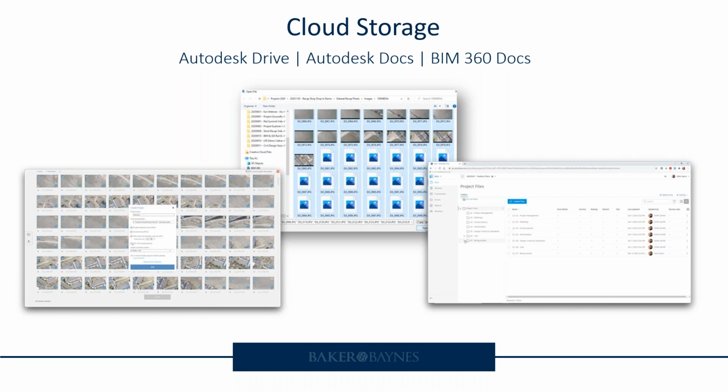Then we come to the cloud storage part of things, where you can now sync with Autodesk Drive, Autodesk Docs, also BIM 360 Docs. Of course, the rebranding was BIM 360 Docs to Autodesk Docs, so that's why we've kept that there. So in a nutshell, we can push or save directly to there, rather than having to download it to our computers and then copying it onto an external hard drive or something like that.